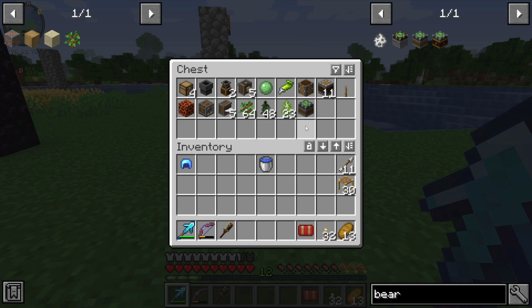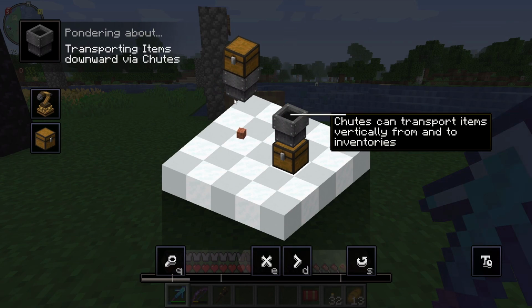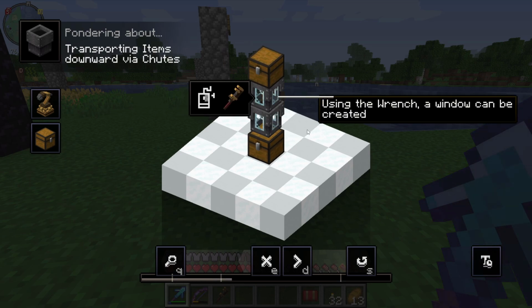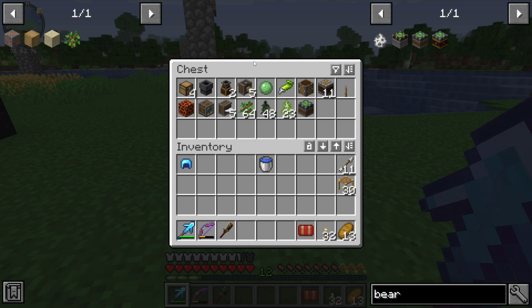Alrighty, that should be everything that we need. That didn't take that long. It was a lot of brass that we needed, though. So we have 4 chests, 1 chute. If we inspect this chute, what it actually does is transport items downwards into a container either below it or onto the ground if it's directly above. So it's like a hopper, but any items that come through it will be dispensed directly onto the ground beneath it if there's no container. Then we have the portable storage interfaces, which I will show in a minute. It's just a way of connecting up storage. You'll see what happens when we actually make the farm.